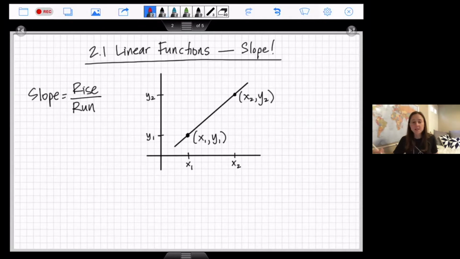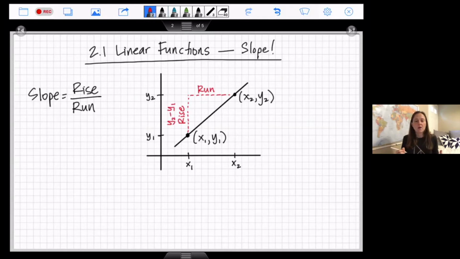All right, so what Desmos was doing for us was calculating this rise and run. Okay, so it was calculating the rise and calculating the run. This one was my rise, this was my run. All right, so how is Desmos making those calculations? Well, for the rise, all it's doing is treating the y-axis like a ruler and just subtracting those two y-coordinates. What's the difference between those two tick marks? Okay, so the bigger one minus the smaller one, y2 minus y1.